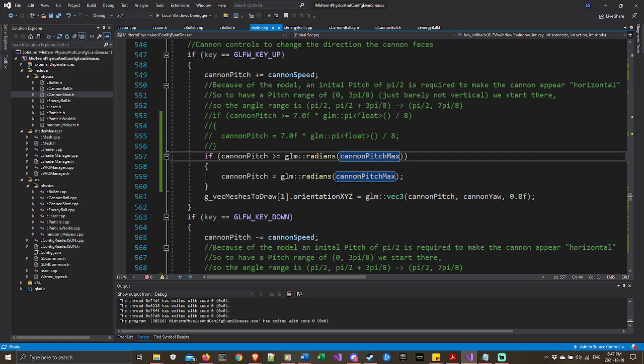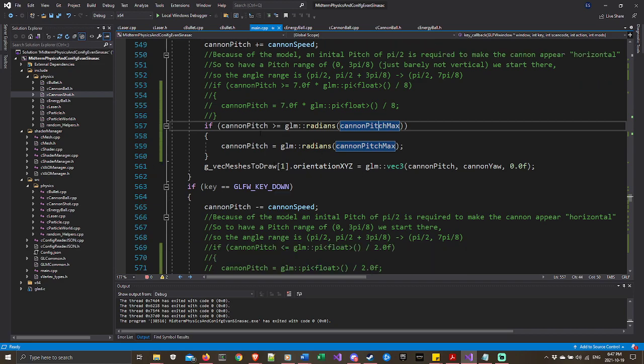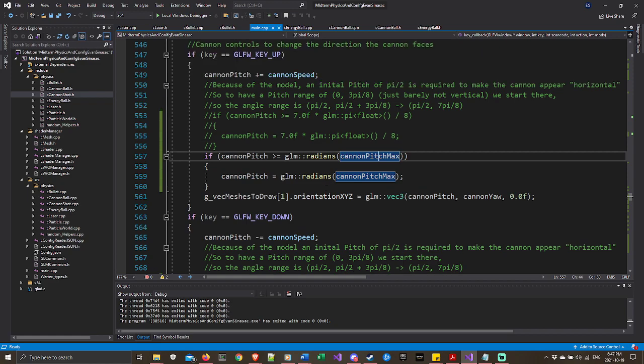Yeah, I was thinking if I need to change this to radians or not, but no, this works as is. But then we compare it to the maximum, because this cannon pitch actually is in radians.